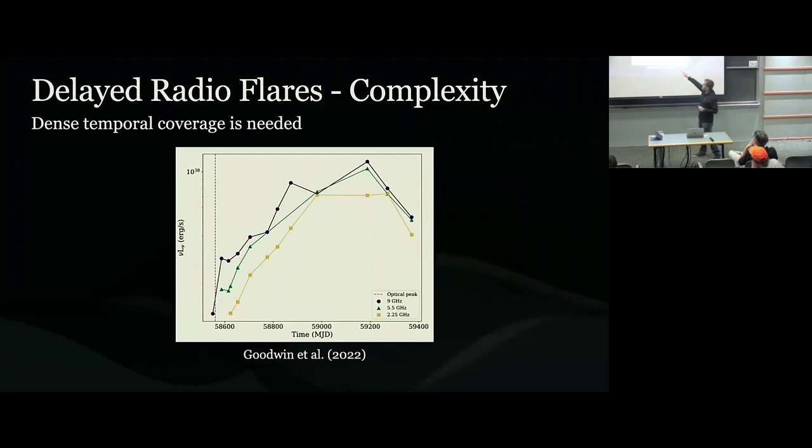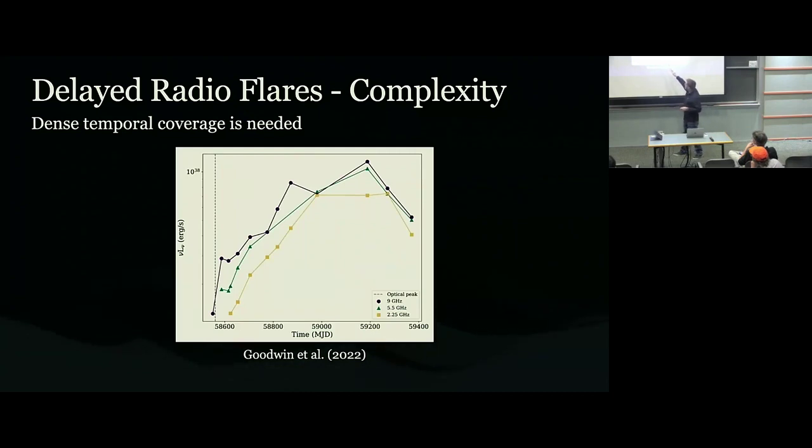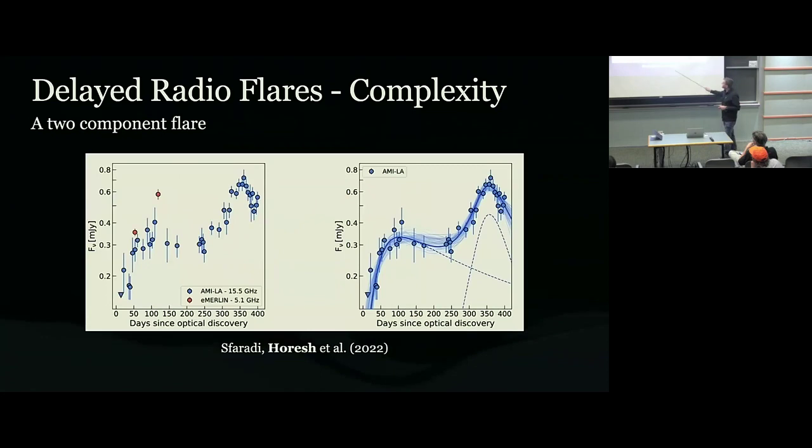This is on a much longer time scale of the evolution, so it keeps increasing in flux. And I suspect that if we had this kind of high cadence coverage with AMI throughout this long-term evolution, we might have seen these kinds of bumps until the peak and then the decline. So our data is all the way up to here, but our data show that it's not really a monotonic rise, but simply this structure that you can see here. A flare that goes into sort of a plateau, and then another flare.